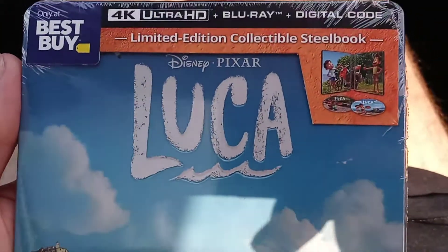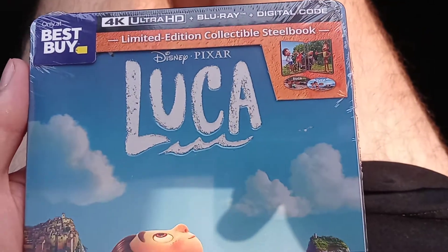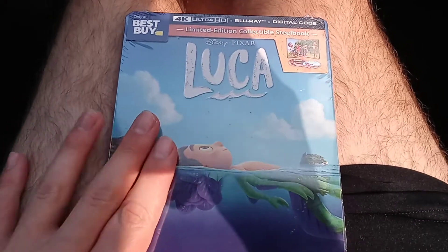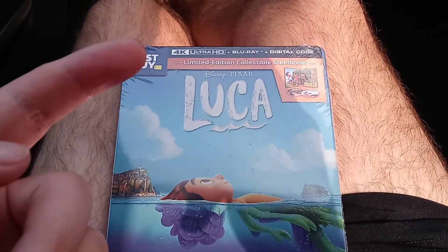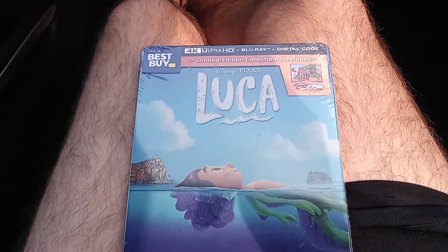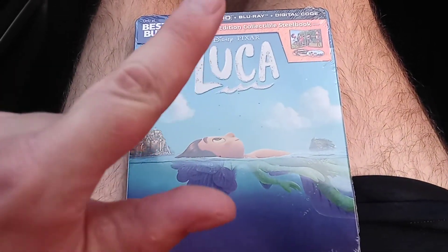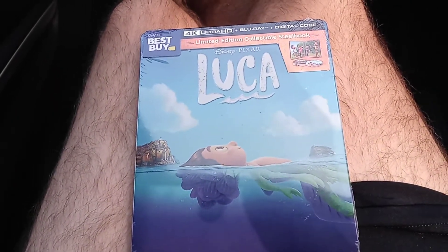Let's grab a look at the cover here. It's the Limited Edition Collectible Steelbook. I never watched this movie before — I might watch it sometime. It's been out in theaters and then released on Blu-ray. That came out in June — that's the day after the reboot of iCarly came out, so that came out June 18th, 2021. That was three days after The Ancient Gods Part 1 came out for the Switch.